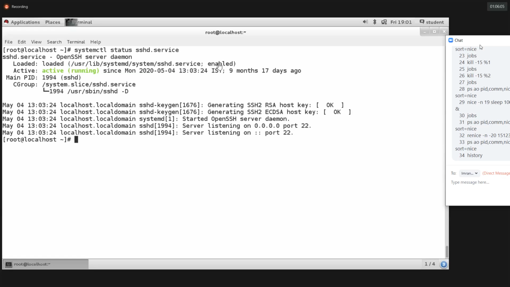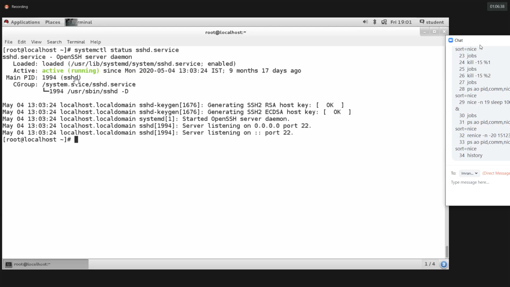If you reboot the machine, it will start along with systemd, because it's enabled now. So it's enabled, active, it's running, and the PID. This is the main PID, guys. 1994 is the PID. Don't bother about all these PIDs. Main PID 1994, sshd.